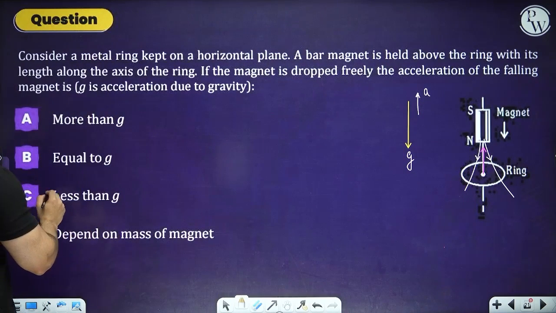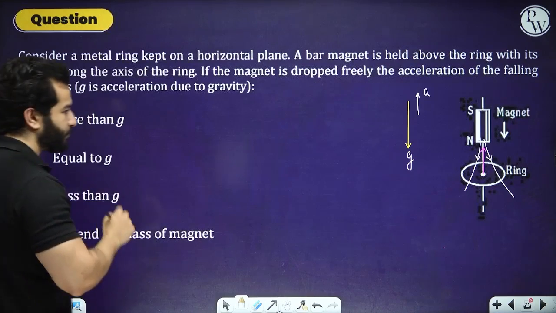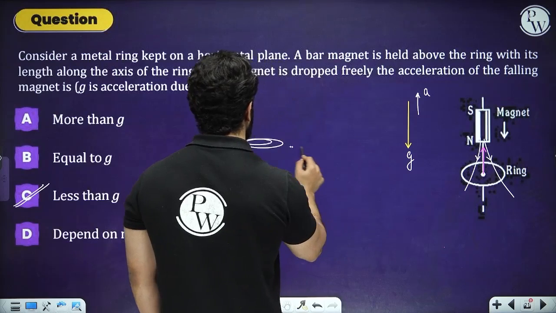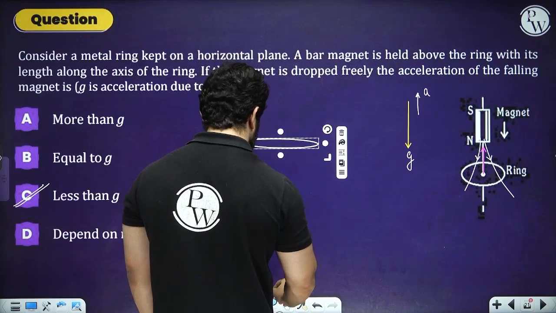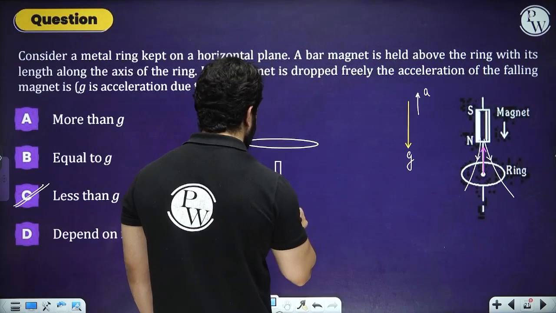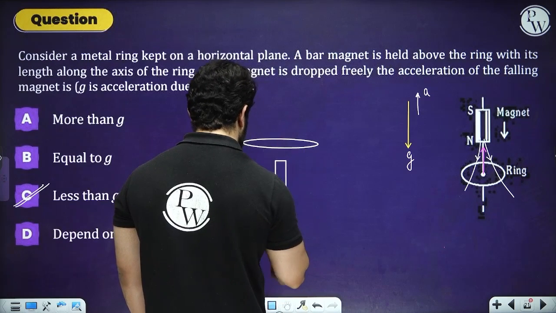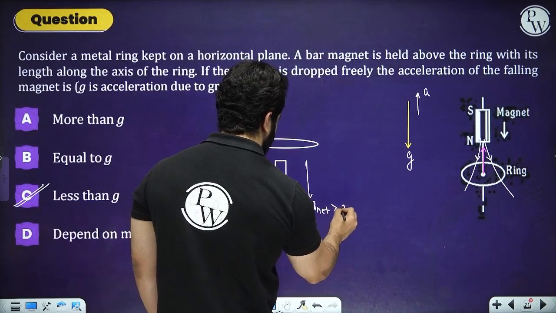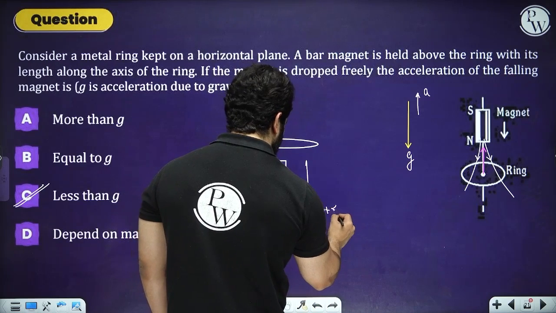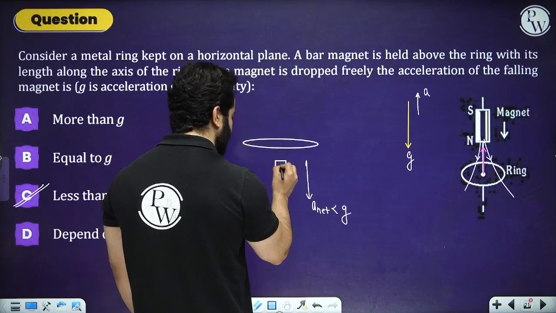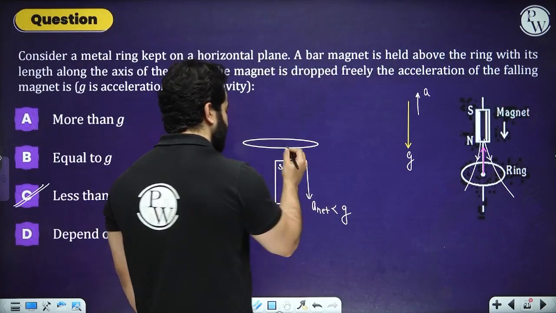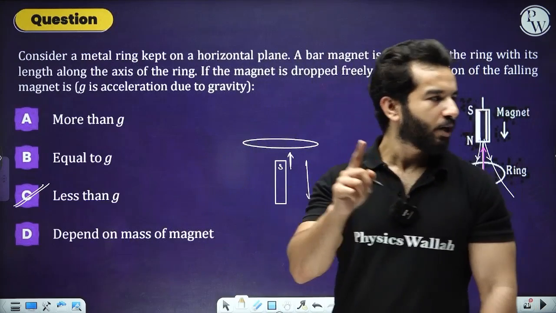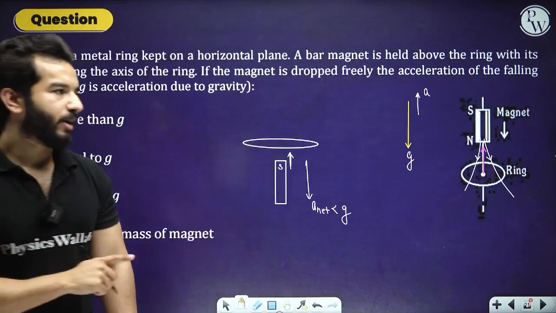By the way, one quick tip. If they ask you that the bar magnet has now passed from the ring, what is going to be the acceleration of this bar magnet? Sometimes students say, okay sir, now the acceleration will be greater than g. This is wrong. Still it will be less than g, right? Because now it will try to actually attract it. Similar concept that we have seen in Faraday's experiment. So if you have doubt, pause the video, check again, right?